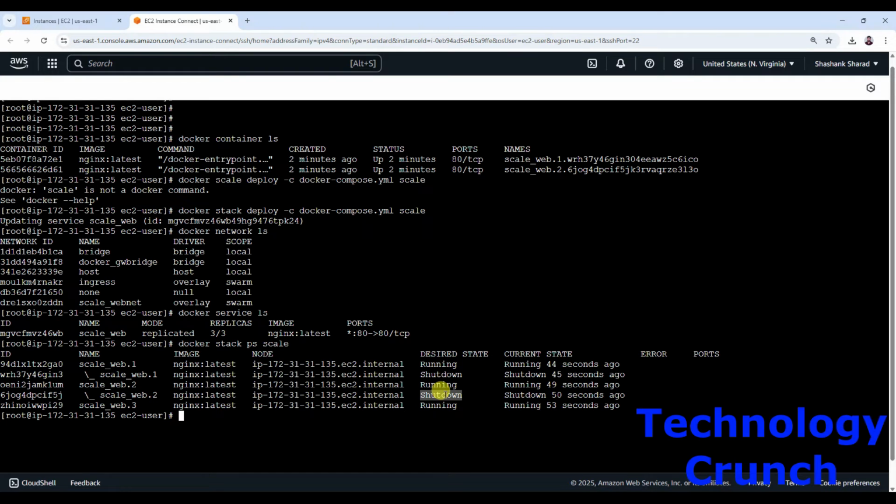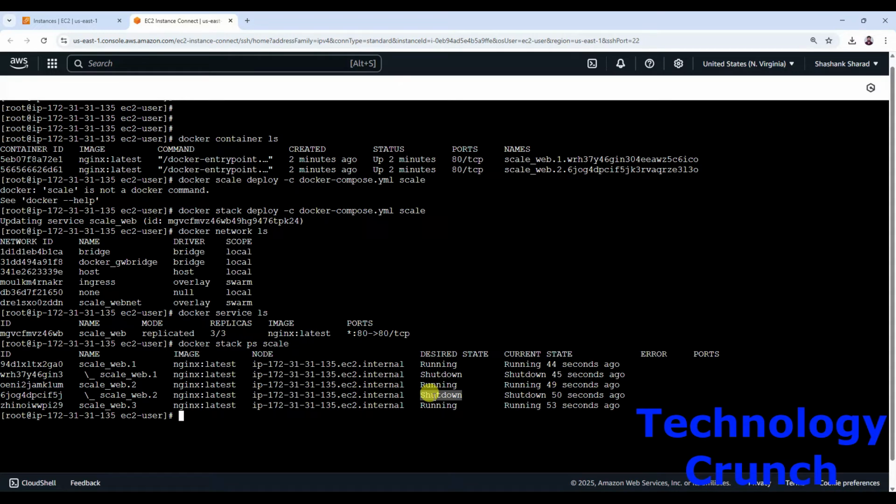When we update or scale up the service, what is Docker Swarm doing behind the scenes? Docker Swarm stops the containers one by one so that your service does not get any downtime, and it spins up the new containers with the new configuration one by one. So it first stops one task and starts a new task.